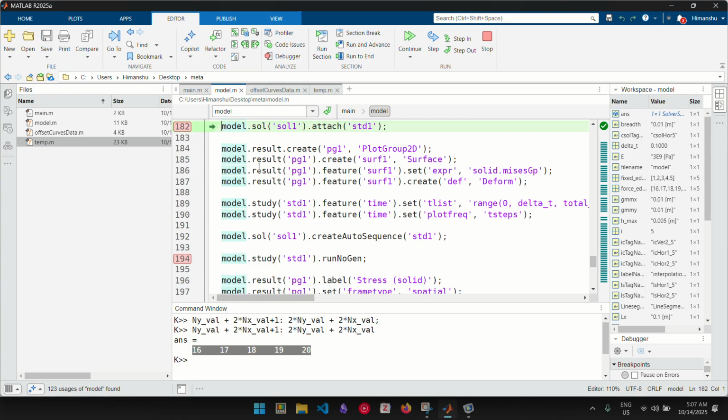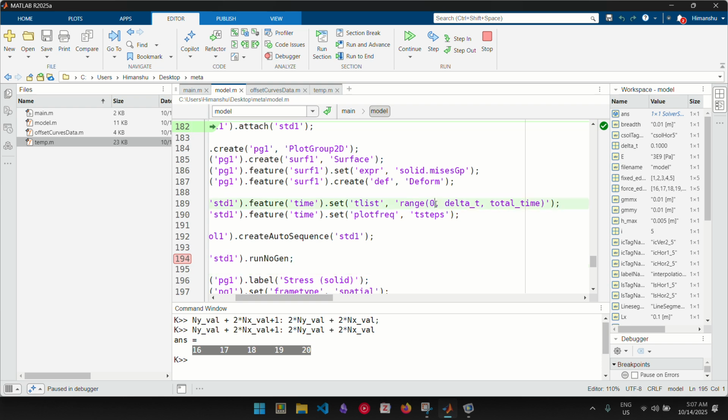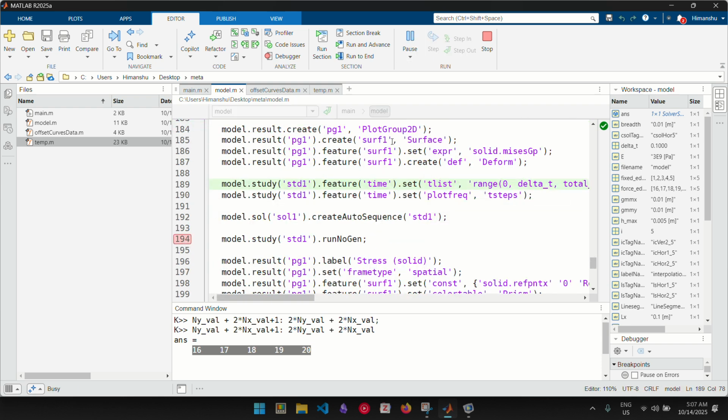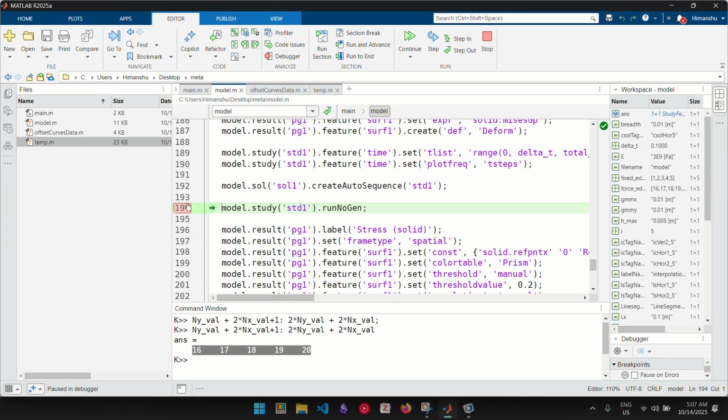This step is to run it. Okay, this is the range for which I want to run the simulation. So if I go over this, we'll run the simulation.